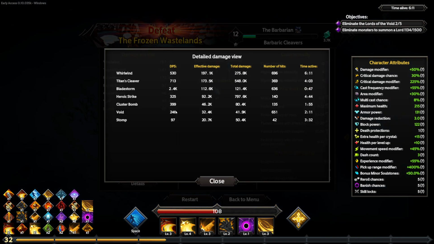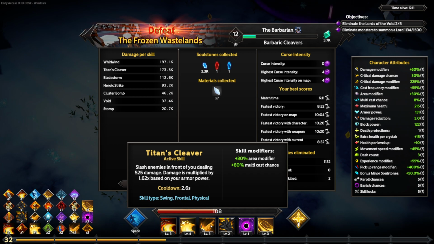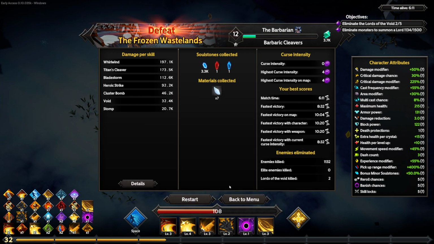And if we go into details, then you can see the DPS, effective damage, total damage, number of hits, and time that you had it active. So Blade Storm, we had it active for 47 seconds, and it was already clocking in 2.4k DPS with total damage getting pretty up there in 47 seconds. So really nice ability. This can help you to see maybe which abilities were super effective with the way that you played, or look at how effective they were versus their levels and things like that.